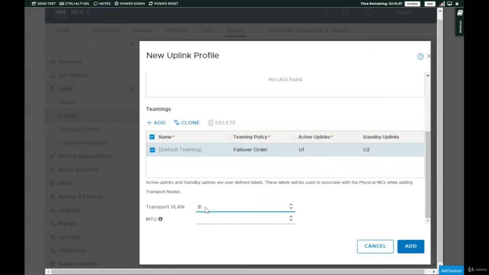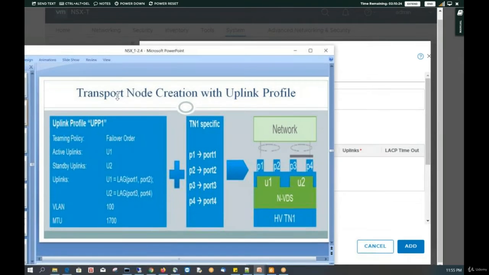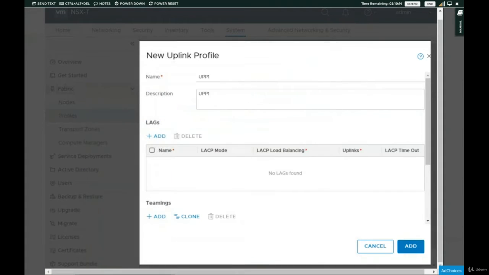Then the transport VLAN is 100 as per the PPT, and 1700 is the MTU. Now we have to create this LAG. Let me show you what we have done so far. Name, failover, we are using the default teaming policy, U1, U2, uplink, LAG. So I'll create these uplinks for the link aggregation protocol.